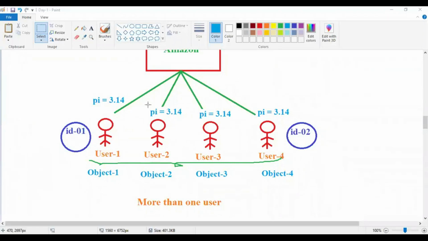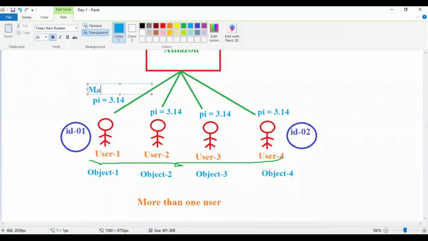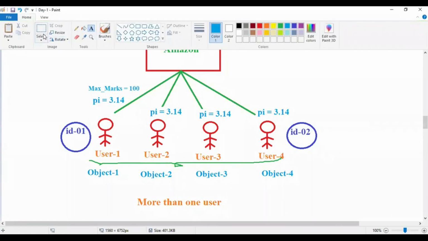Now imagine I'm developing one application for 10th class students, guys. This is a 10th class application. All members are going to write 10th class final exams. Maximum marks, not secured marks, guys. What is the maximum marks we are writing in 10th class? Remember your 10th class SSC. What is the maximum marks for each subject? So this is the user which is writing maximum marks as 100.